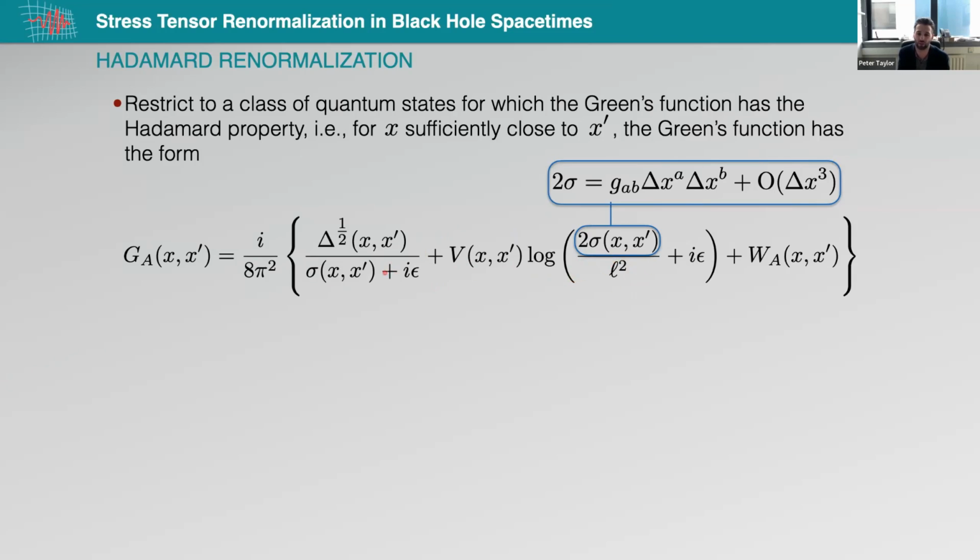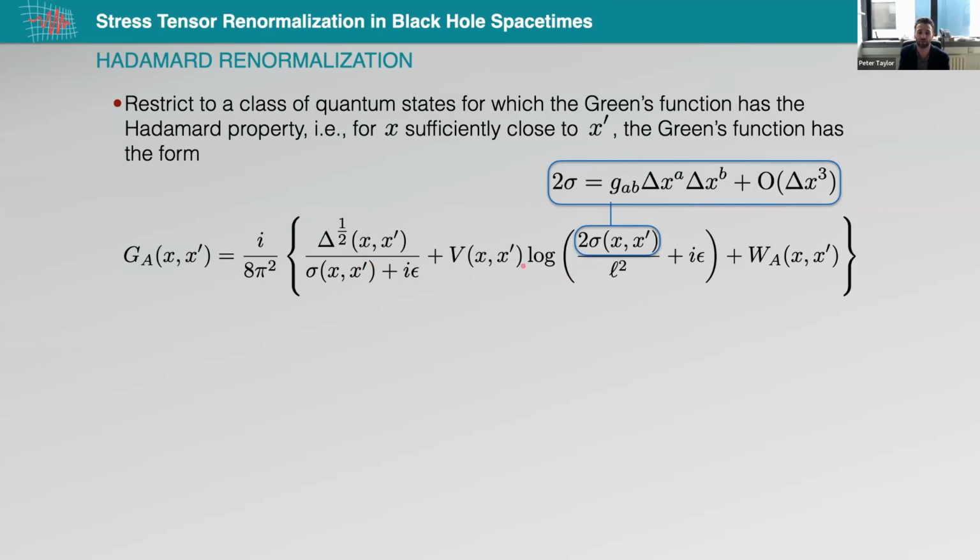And then this plus i epsilon here is just necessary in order to define these terms as well-defined distributions or generalized functions. Because even when x is not equal to x prime, sigma here can be 0 when x and x prime are connected by a null geodesic. So this i epsilon here is necessary in order to render this a well-defined distribution. This first term here is sometimes called the direct part of the Green's function, and this is sometimes called the tail part of the Green's function. So if you hear me referencing that terminology later on, that's what I mean.